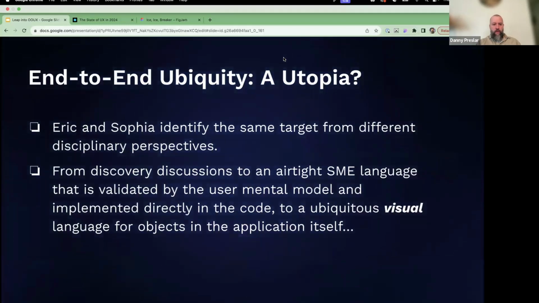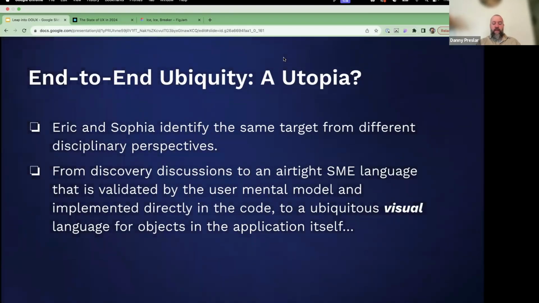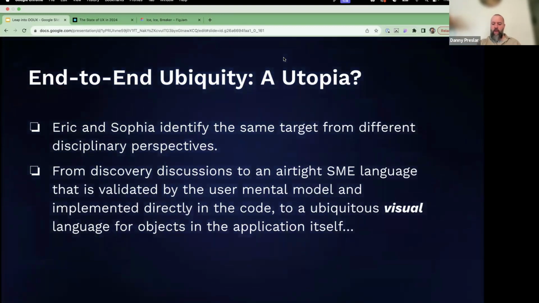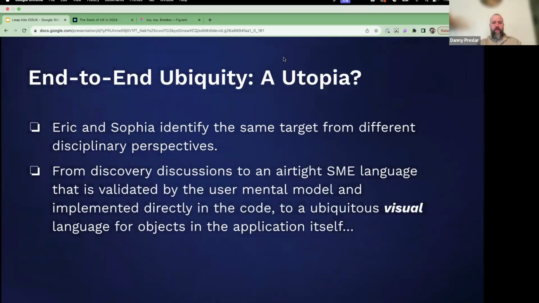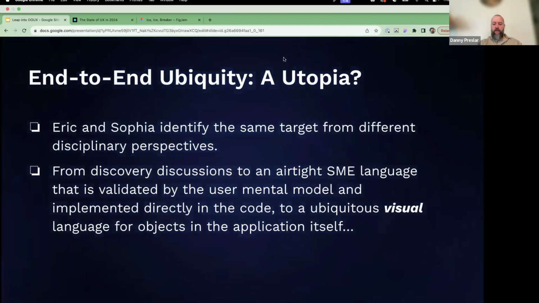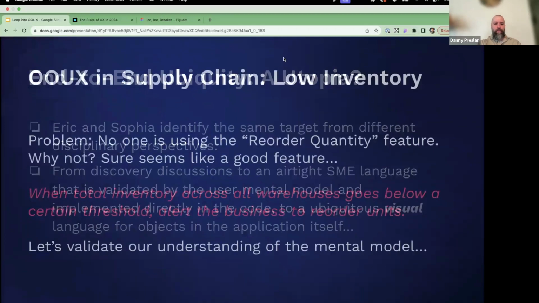And I think that is sort of a product utopia that lean teams can aim for. And that was a cool thing to stumble upon, that there's a few years and a discipline difference between these two thought leaders, but they're really talking about the same thing, and that's alignment.